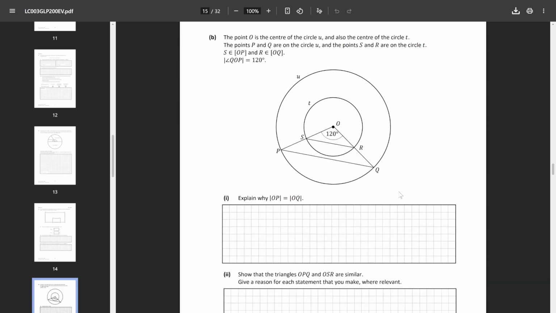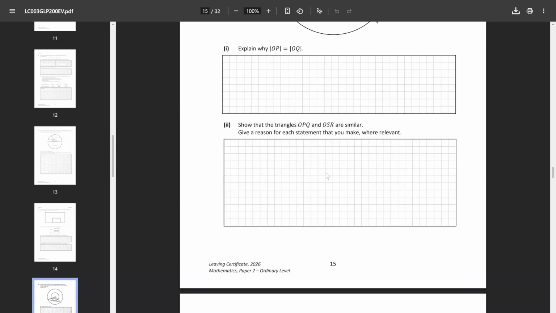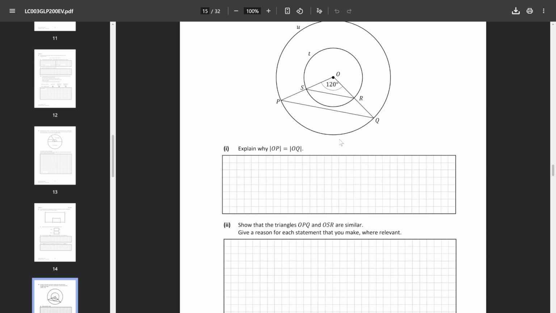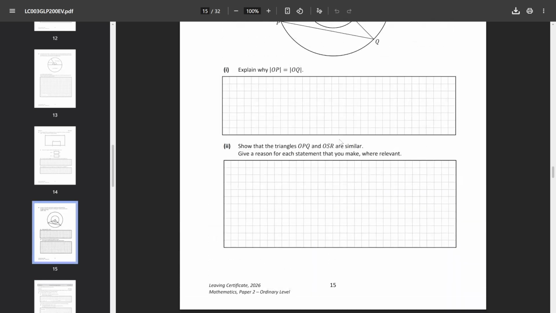And then part B, again, was sort of logic-based geometry. It looked a bit of a scary diagram, but the questions they asked were pretty okay. So just noting that we have a radial line, and then some stuff involving similarity, which you could pretty easily do once you knew the basic theorems. So overall, a nice mix of questions.